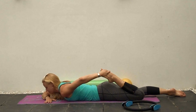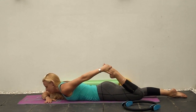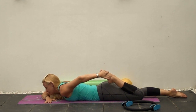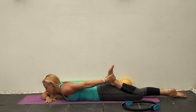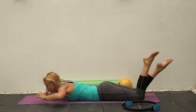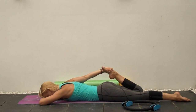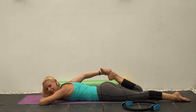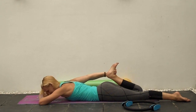Hold with the bottom tucked under, tummy in. You can do a little push against it and then a pull — vary it slightly. If you can get hold of the ankle, you can pull the toes up for a slightly different stretch, and point and flex through the toes. Make sure the hips are square and the knees are together. Rest the head down so you don't get any neck injuries.